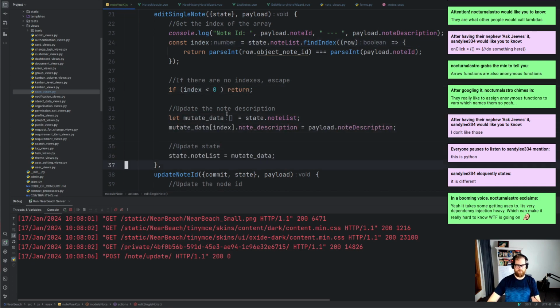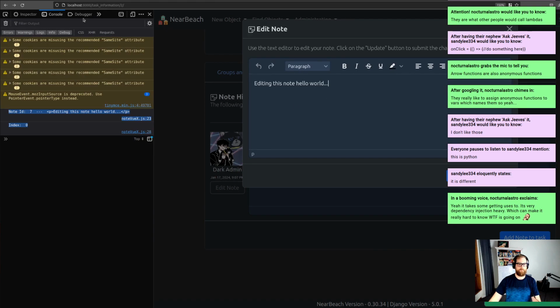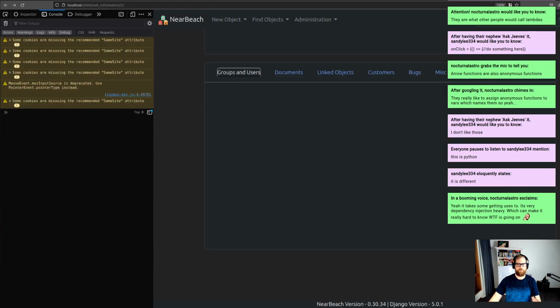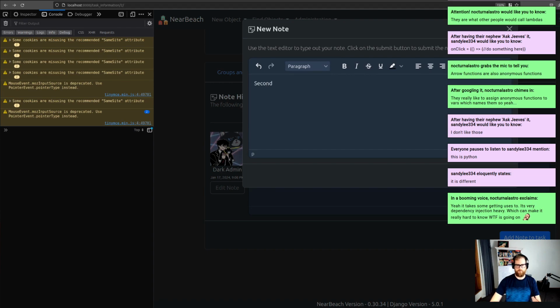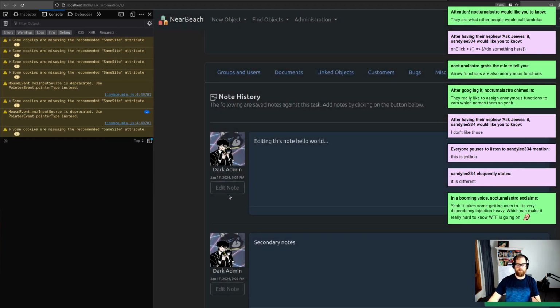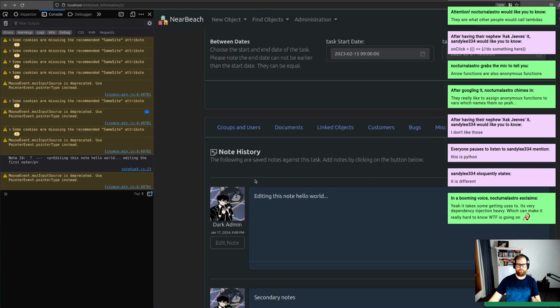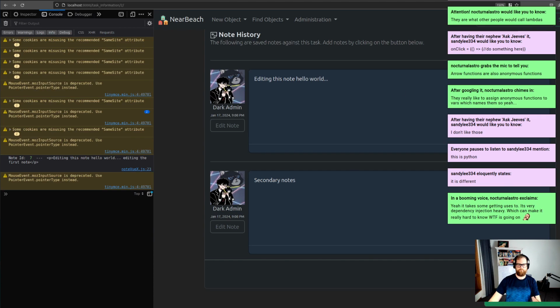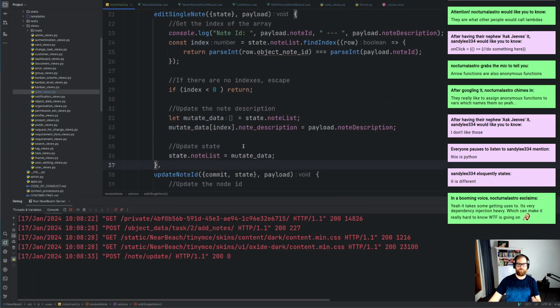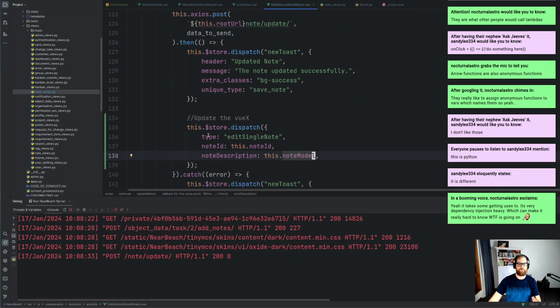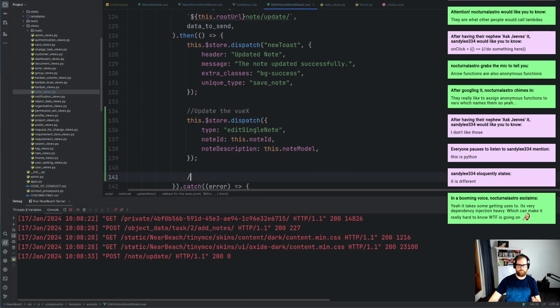So we can undo that and we can undo that. We're gonna have secondary notes like so. Editing the first note. We didn't get any problems, but I don't think it went all the way through. We also close the modal.